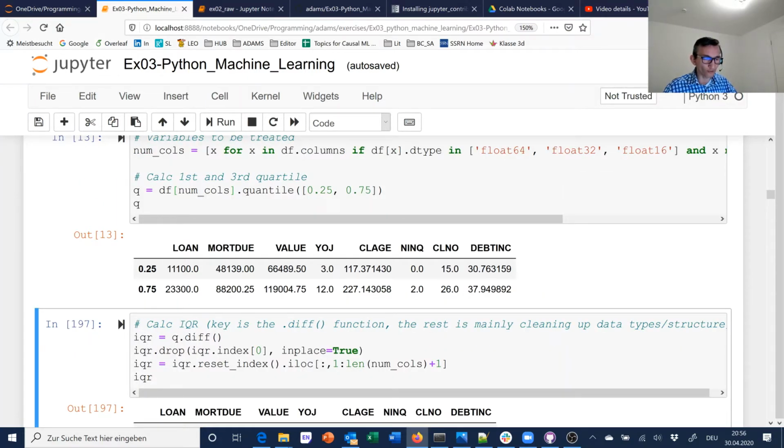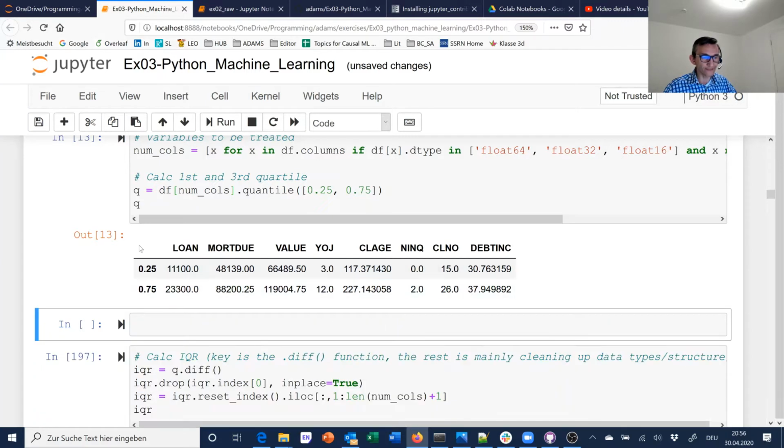But more importantly, if you look at that data frame, Q, and say you want to index Q, say you want to have only the values corresponding to the first quartile, okay? So you want to extract these 11,100 here, these 48,000 something, etc. Using standard indexing, the data frame, the variable is called Q, okay?